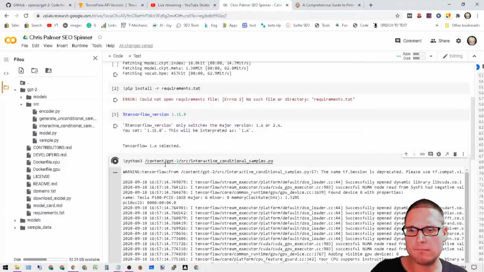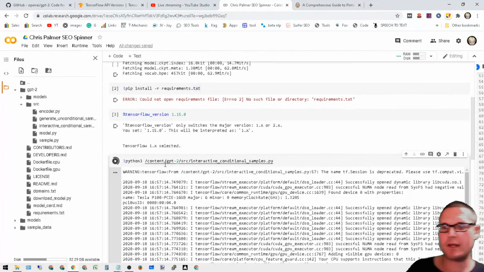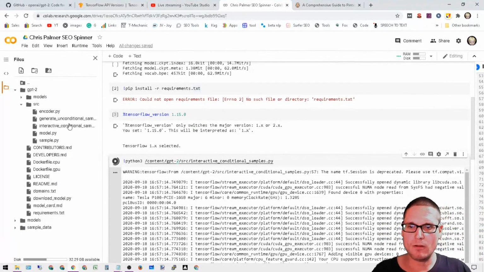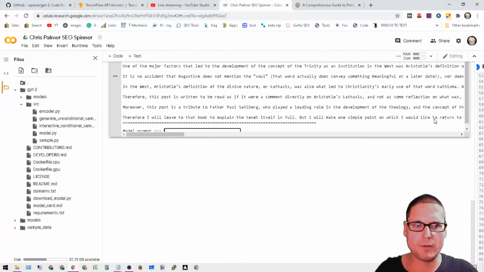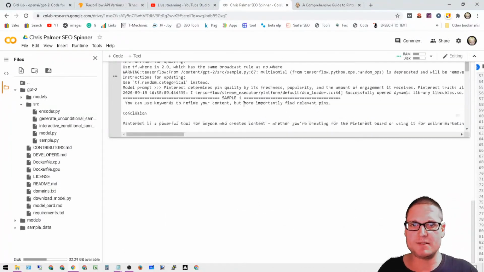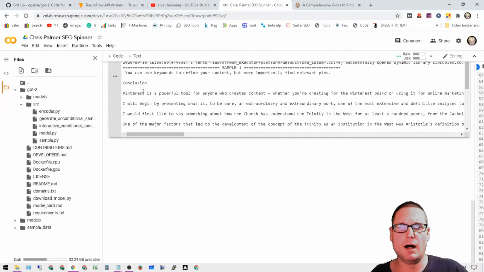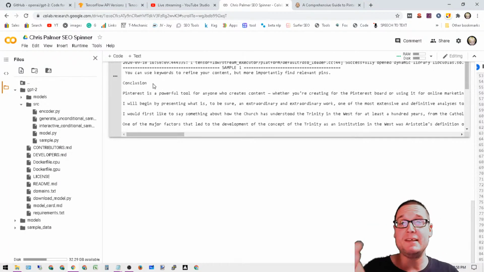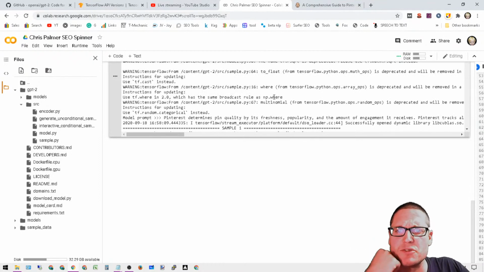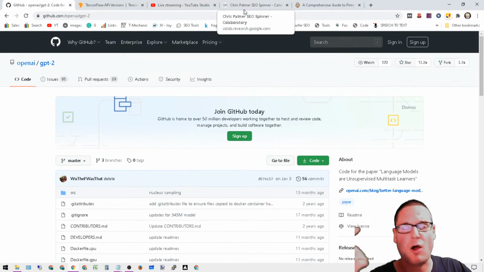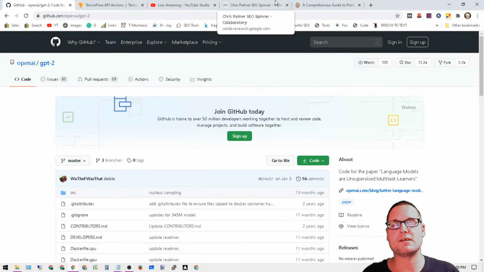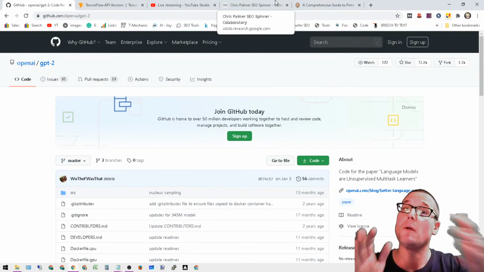All right, it's running. Give it a minute. Here we go. So there we go. It's given us this text here. So we needed to make that small change. And I guess there's something else that's deprecated. It has to be something from over here. What's really cool about things is when there's something that's messed up, it kind of guides you as long as you have the other pieces in place.